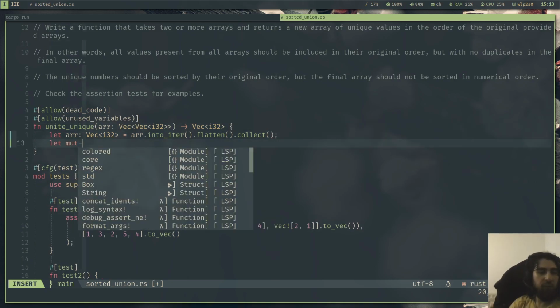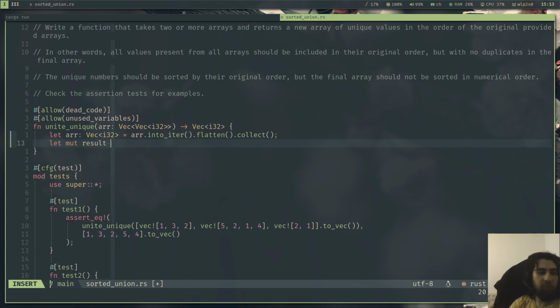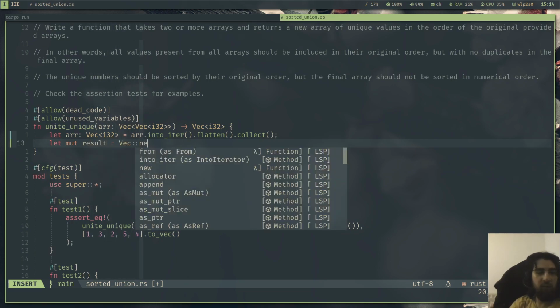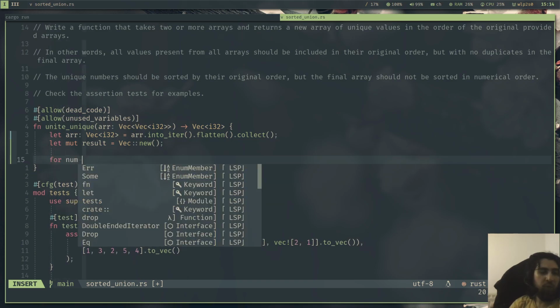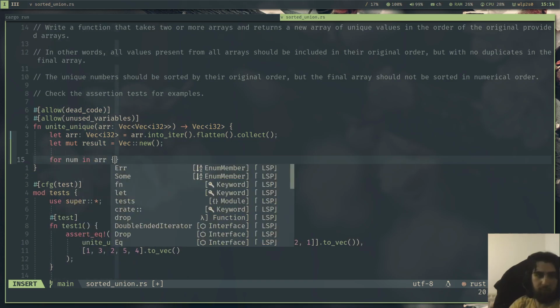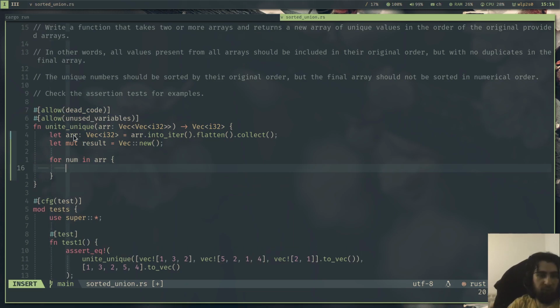Then again, I will do a variable just for the result. This will be an empty vector for now. So for number in array, in this array, we iterate over every number, and this is now just one array with some numbers in it.